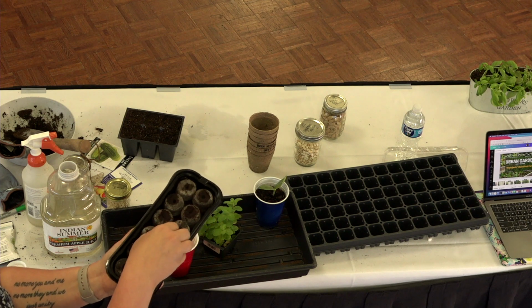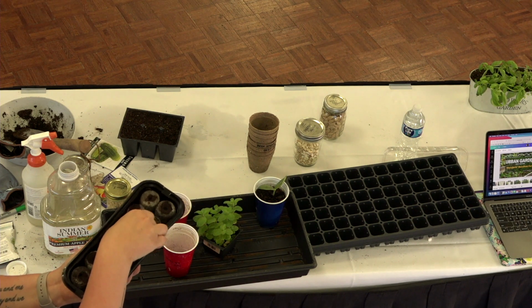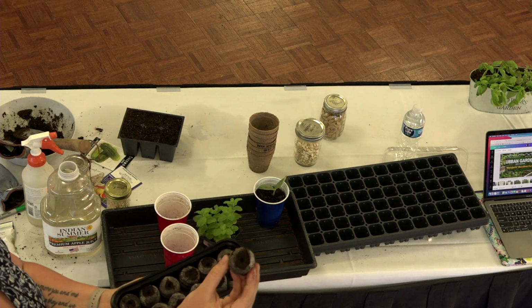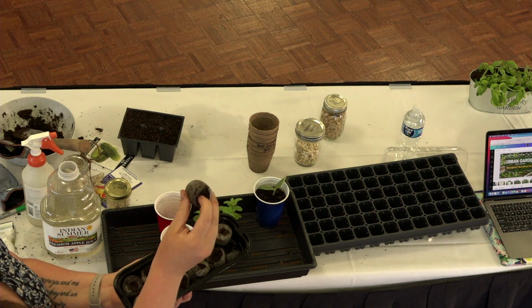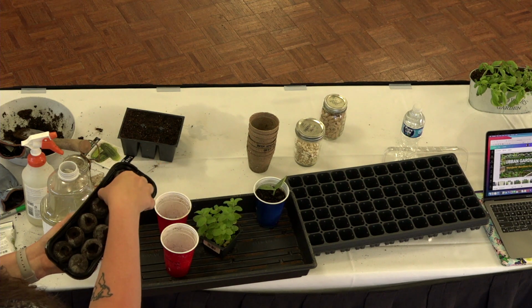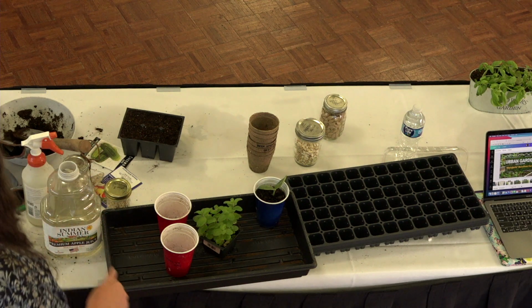And I do like to go through with these packets and get them all loosened up a little bit, because they're in those tiny little discs and the soil is so compacted. But you can see that they have, maybe you can't really see, a little hole right here that's already pre-dug for you. So these are really nice for people with home gardens or someone that needs to do something fast and you just want to get stuff in the ground.